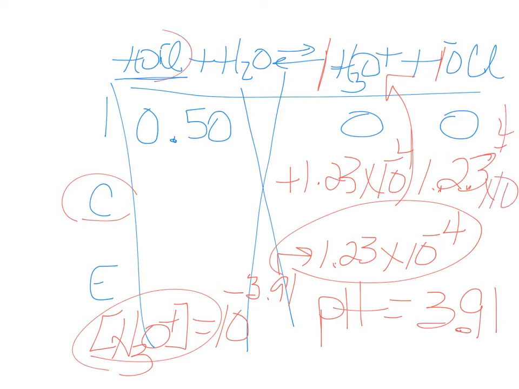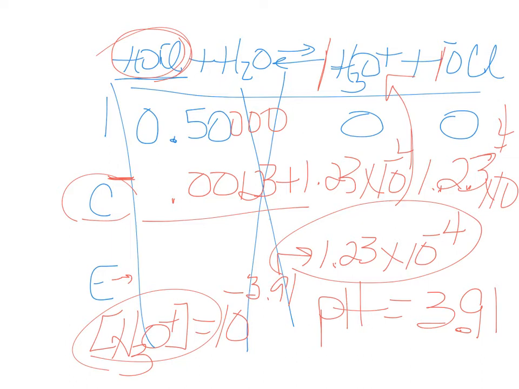And the change for the original intact hypochlorous acid is minus, I'm going to write this in long form now so it's easier to subtract, 0.00123. Boy, this is definitely a case where we probably could have neglected X. That's going to be really small. Let's see what it is. So then the equilibrium concentration of hypochlorous acid is almost identical.